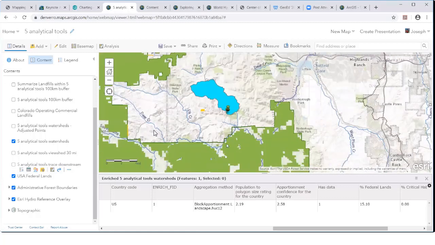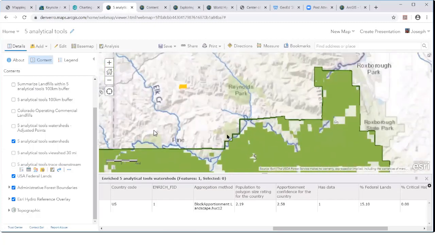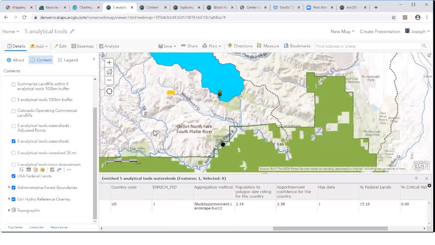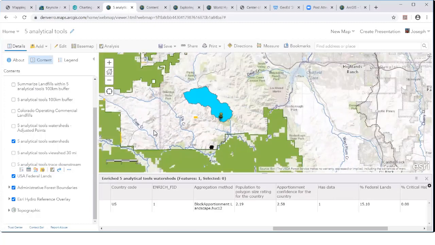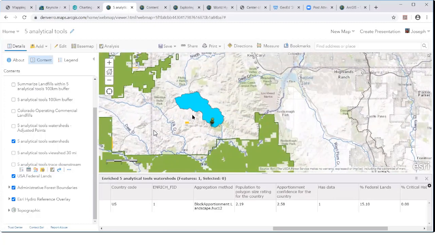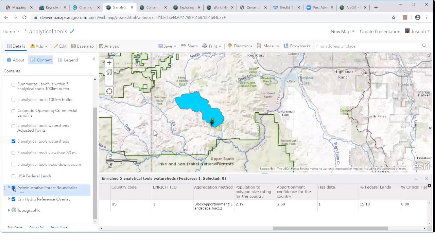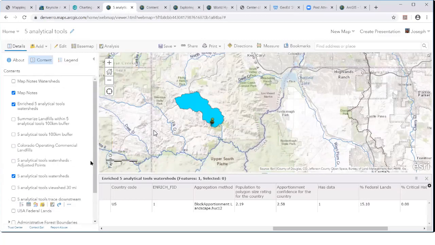Forest Service being just one of many federal agencies, right? You've got Park Service, you've got BLM, Bureau of Land Management, etc. But none of them actually cross this polygon. So at this point, I'm going to be very critical of that whole 15% federal lands in this polygon. Is it using a wider buffer? Maybe I need to look at the methodology a little bit more. The point is being critical of the data, okay? And this helps, okay, by adding those other layers in there.